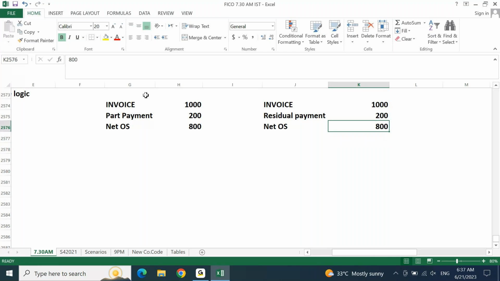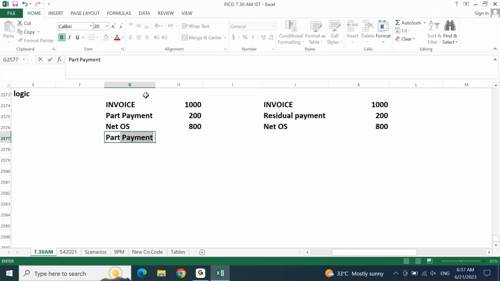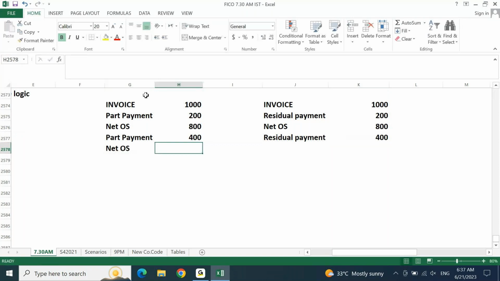Whenever we talk about a part payment or a residual payment, we are not fully clearing the invoice. Now, after 800, let's say I made another part payment of 300. Here also I made another residual payment of 300. The net outstanding is now 500.